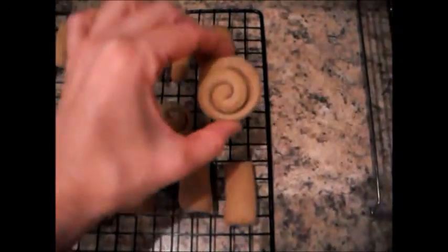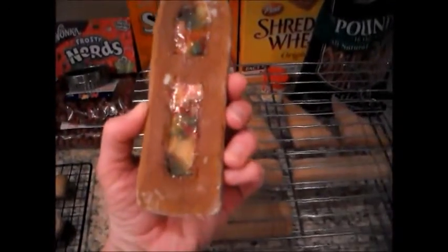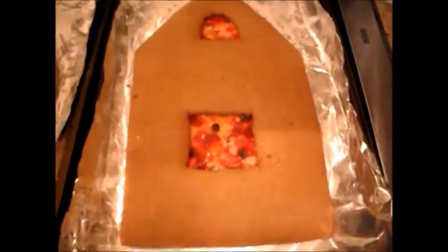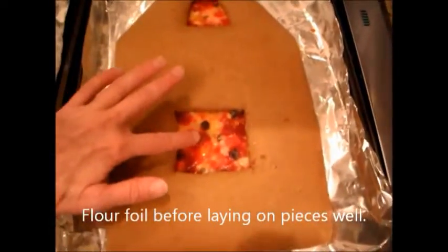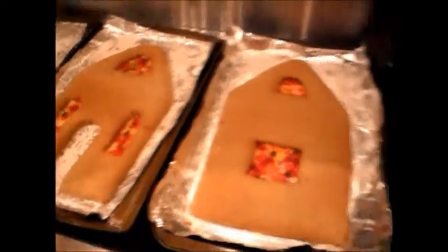You can see here I made a couple of little curly cues as well. We'll put those on the house. And then here's our door. And I sprayed it with a little bit of Crisco spray on the back just to keep it from sticking. But you want to let these pieces cool on the foil for an extra 10 to 15 minutes so this does not stick. And it won't stick as long as you let it cool. But if you pull it off too quickly, you could break this, and it could stick to the foil. So just let it cool, about 10-15 minutes, and then we'll put it on a cooling rack to finish drying, like we did our little door.